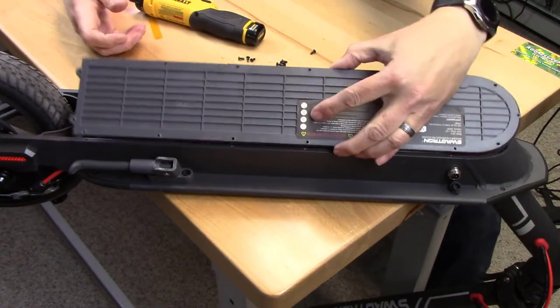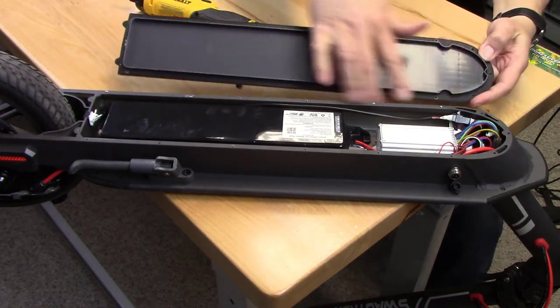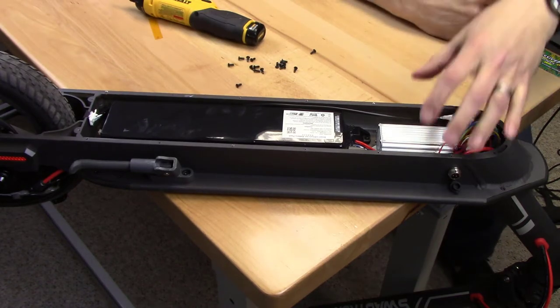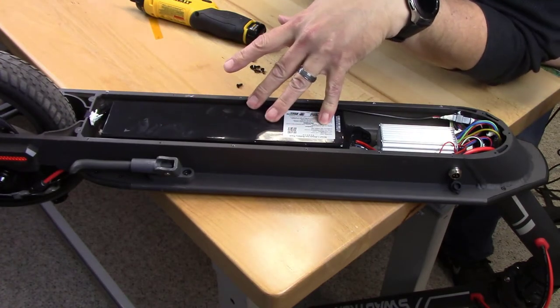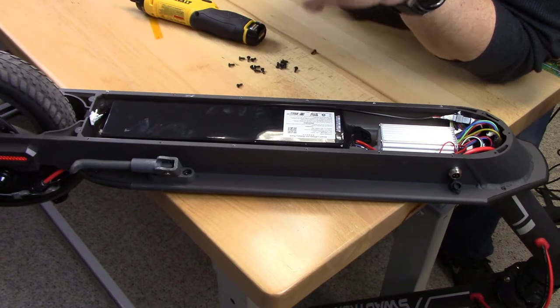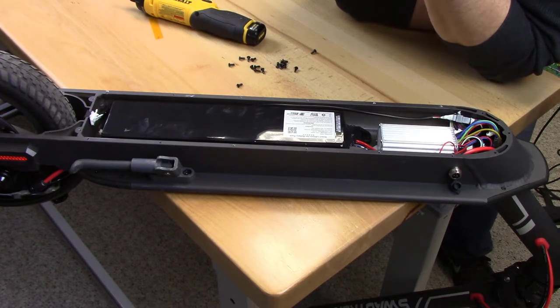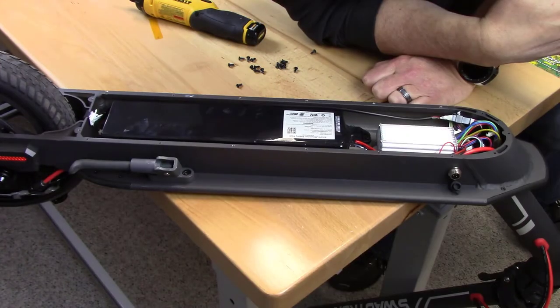Okay, this guy comes off. It does have a gasket. Be careful with that guy. You want to make sure you keep that intact all the way around here so that it seals back up when we're done. And you basically have the very large battery pack. This guy says that it is 37 volts DC, 6.0 amp hours, 222 watt hours. It's a model GW smart lithium ion battery pack. Okay, and then you've got your charger here and brushless DC controller.